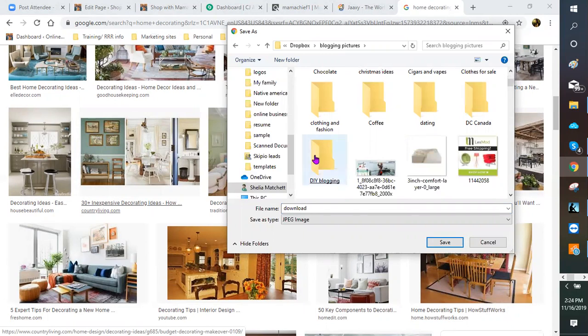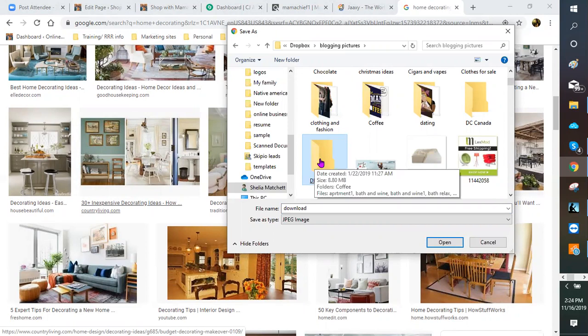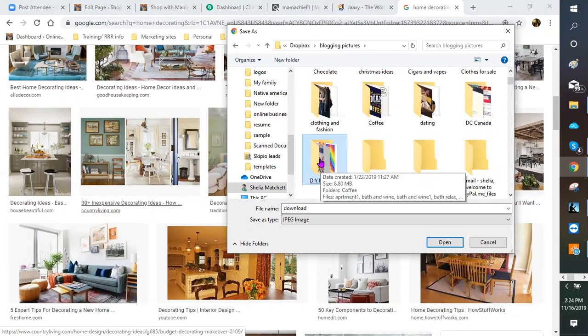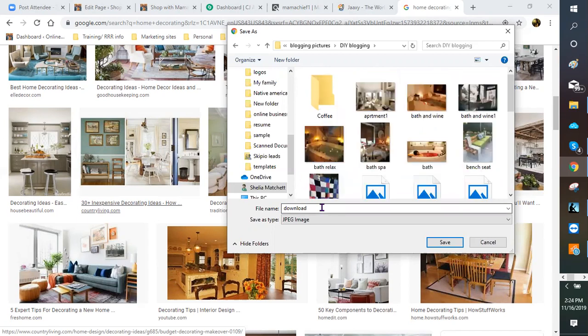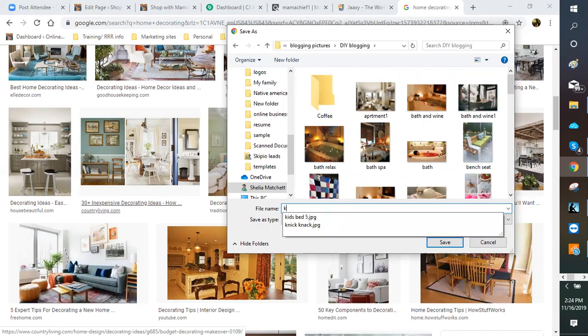So I'm going to put it in my DIY. All right, so I'm going to click on this folder and it's going to open it up. Yeah, DIY, my dyslexia. My son got it from somewhere. And then I'm going to put in here, and I name it so that I know what it is.